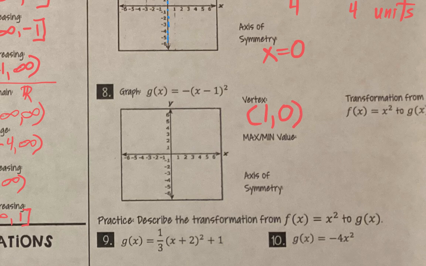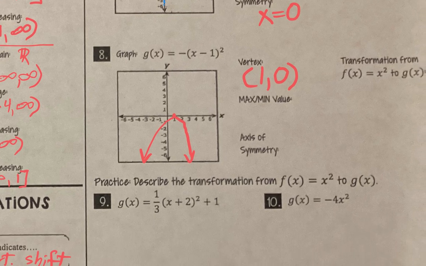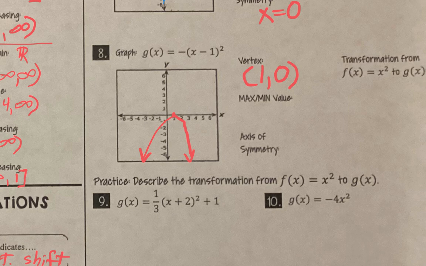Okay, let's see what that graph looks like. That negative tells me I'm reflecting across the x-axis, and I know my vertex is the point 1, 0. So I have 1, 0, and I'm not stretching or shrinking, so my graph is opening downwards. All right, I may not have gone through all the points. We see that this is our maximum value. I'm going to underline the word max. And in this particular case, what is my y value? My vertex, it was 0. So that is my maximum value, 0.